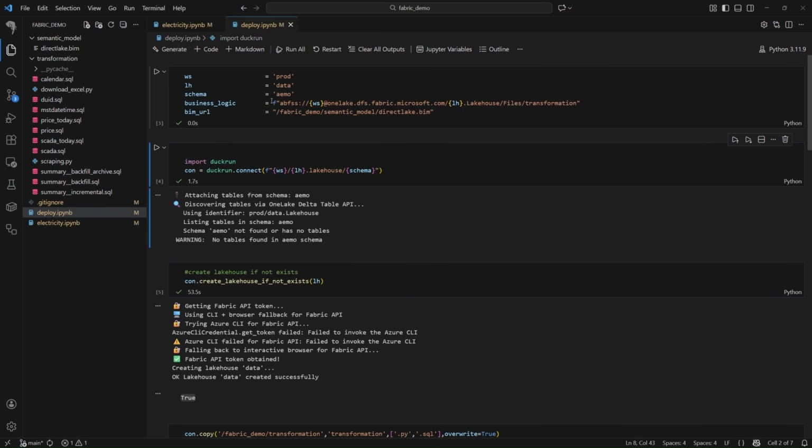So personally, anytime there is deployment and there is potentially moving stuff from one place to another, I just use ABFS and not mounting.